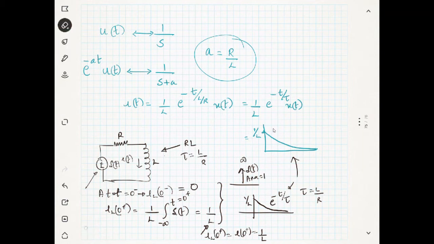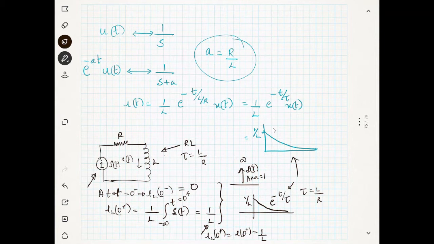0. Voltage equal to 0 means this becomes a short circuit, right? At this side, this becomes a short circuit. So if it becomes a short circuit, it becomes a source-free RL network. We have already studied the source-free RL network. What will be the situation? Yes, the initial value is 1 over L, and it's the same as before.